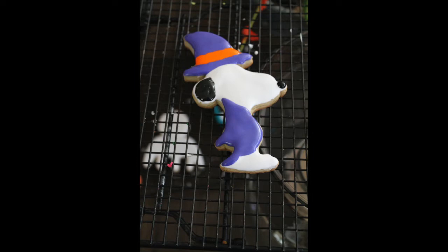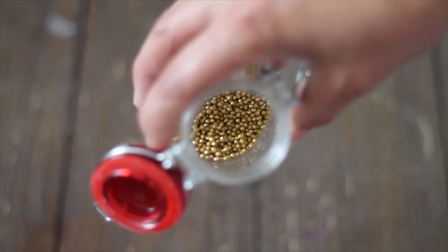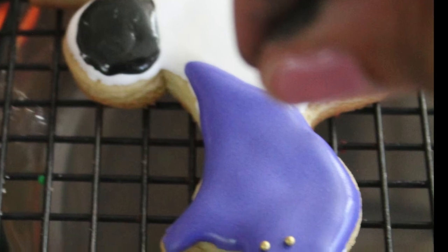Let it dry for a little bit and then the fun part begins, adding the little sprinkles. This is one of my favorite parts of decorating cookies.